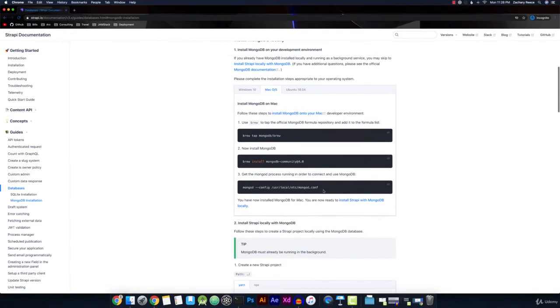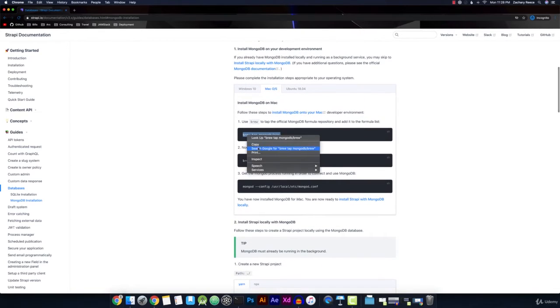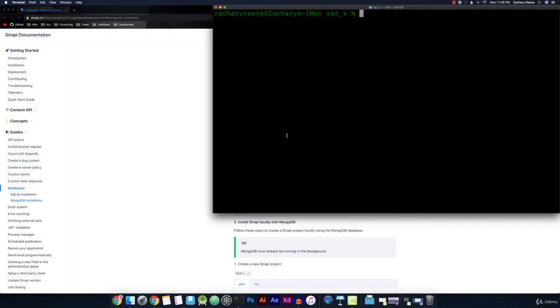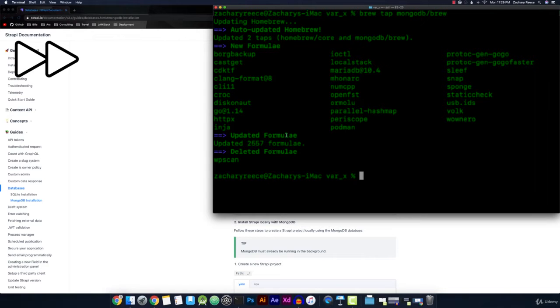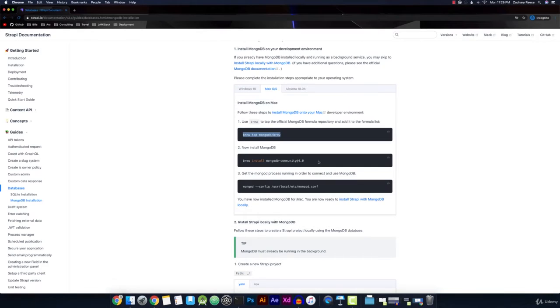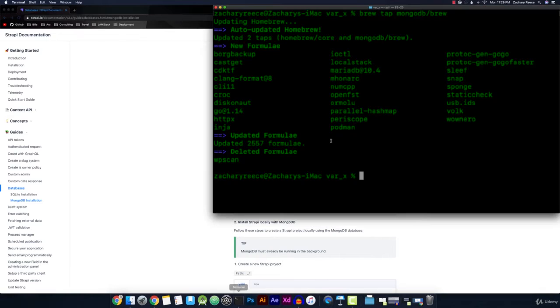Okay, so since I'm on Mac, I'm gonna go ahead and copy these commands over into my terminal. Okay, so now that first command's done, let's go ahead and now install MongoDB through Homebrew. We'll wait for that to finish.